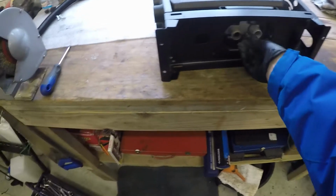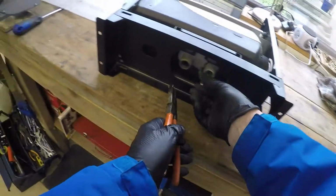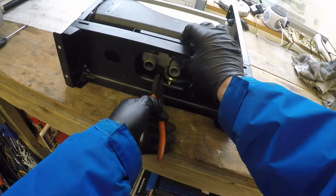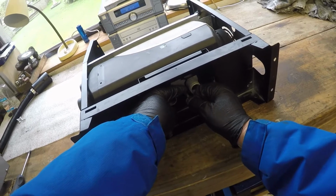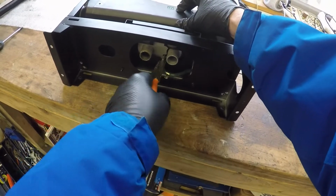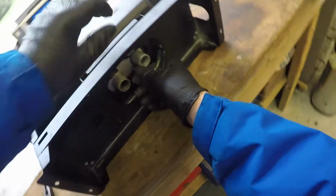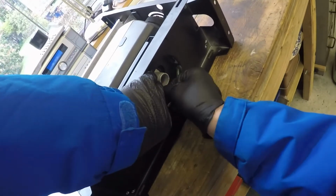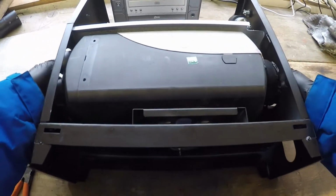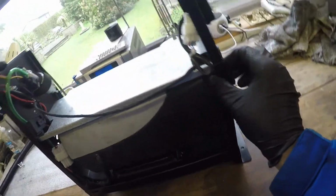I have to get that fuel line off the bottom. That's where the diesel goes into the heater to be burnt. Why is everything so tight? I suppose it has to be. Bit of a bang. Let's tip her up. What have we got? That's attached to that.